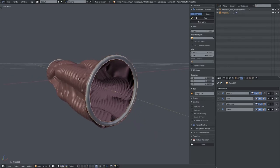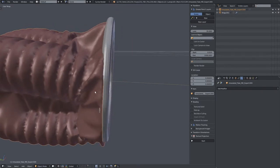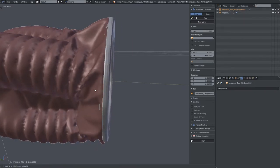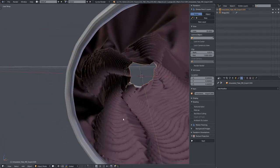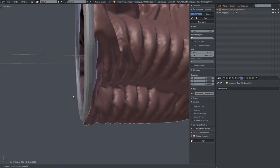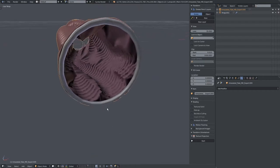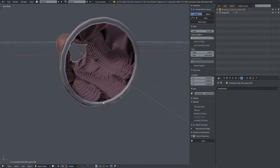And we can see our high poly from MD, or not our high poly, our simulation from MD, doesn't match up perfectly with this ring quite right. And like I said, it wasn't exactly designed to do truly precise simulations. We're trying to get this accurate, but we can just move it up and then scale it some. So I'm going to get it in kind of ballpark range here, and then I'm going to do some scaling.